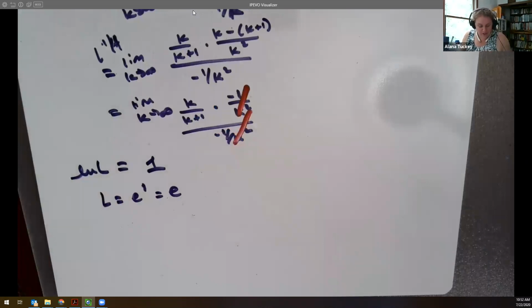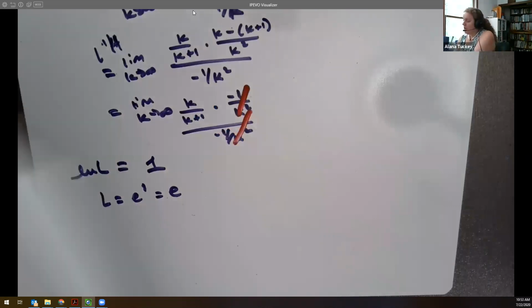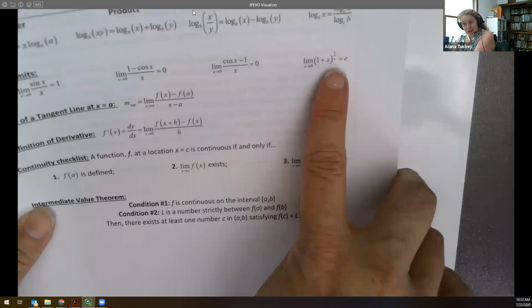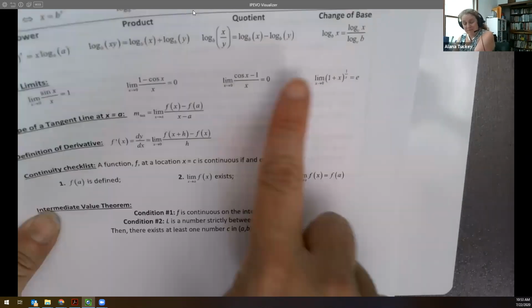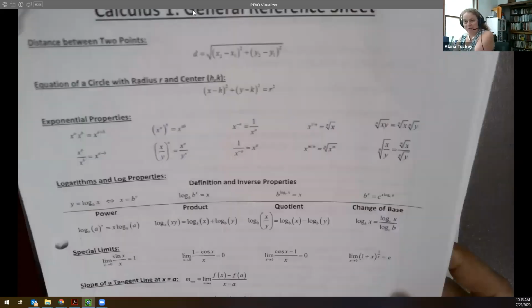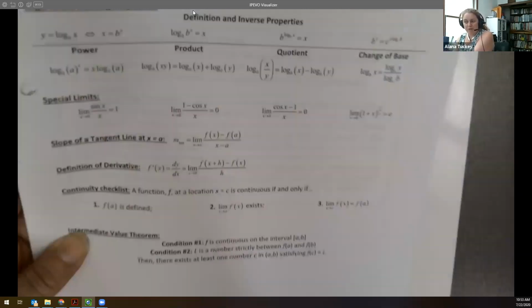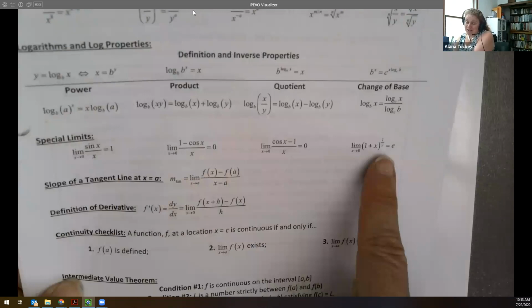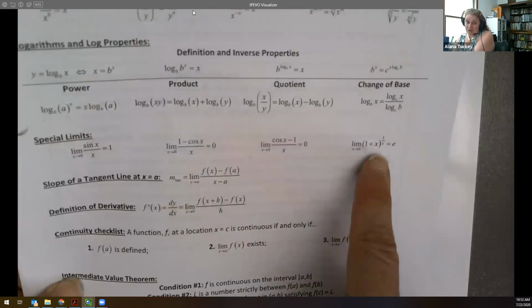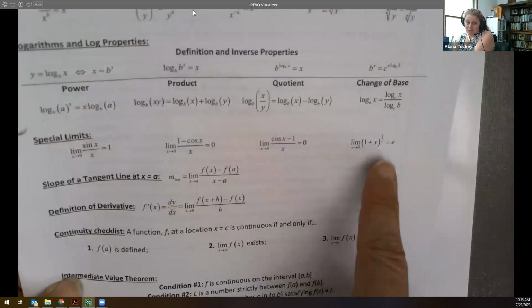As a matter of fact, your teachers probably got all in a twist about it, like, oh, this is the real definition of e, you're finally learning it. It's also, for the record, on your notes packet. It's just straight up given to you, right here in the special limit section of the Calc 1 general reference. Because in Calc 1, you don't really have the tools at your disposal to find these. But now you do, right? So the way to get that is the whole logarithm thing.